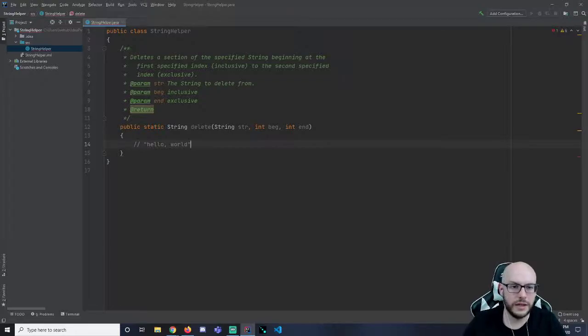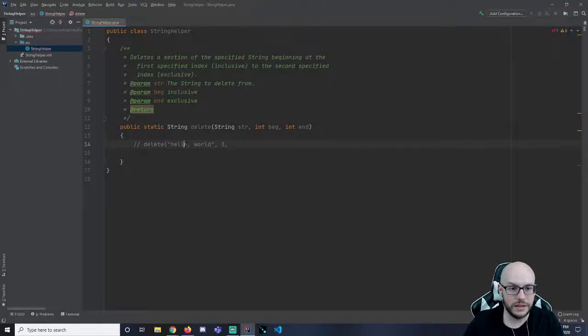All right, let's just say I want to delete the L and the O. Well, what I'm actually going to do is keep that section and keep that section and end up piecing them together. So in order to do this, a call to this method would look something like delete, there's our string. This index would be what? 0, 1, 2, index 3.